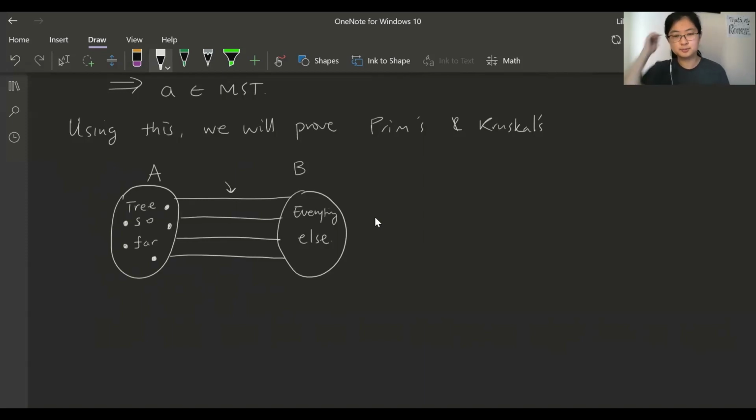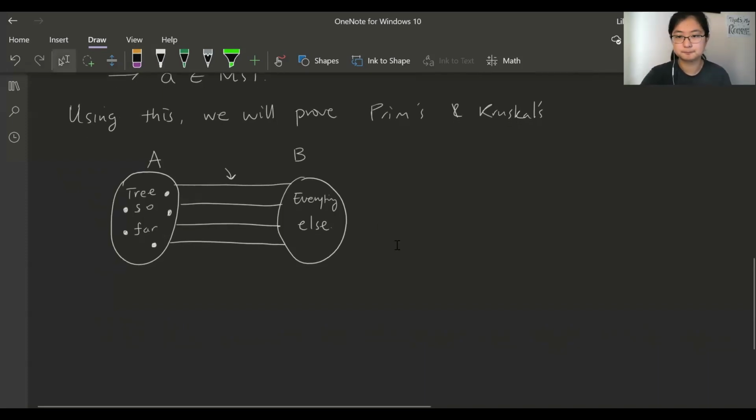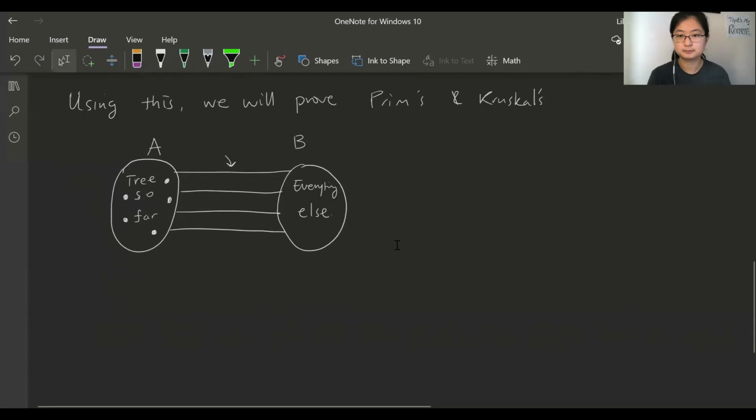This makes sense because from the lemma, from our min-cut property, whatever is the shortest in between the sets A and B should be in a minimum spanning tree. And we realize this by putting in the minimum weight between the tree so far and everything else. Okay. So here we've proven that every edge that we added through Prim's algorithm will in fact be in a minimum spanning tree. And since the result actually spans, we are guaranteed that Prim's will work correctly.